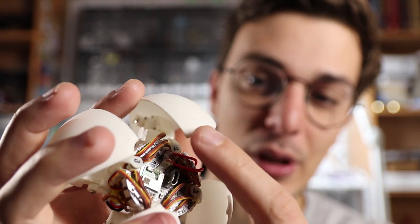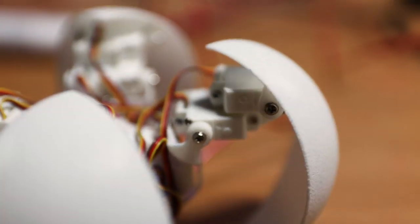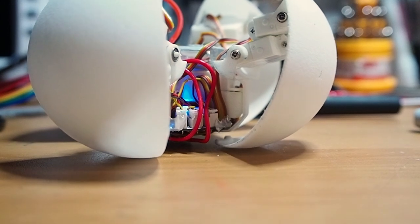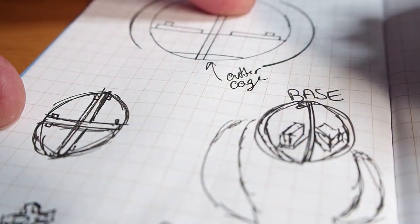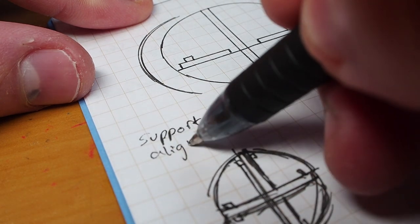I should also place some rubber on the tip so the robot won't slip on smooth surfaces. Another possible issue is with the robot's material — the legs are made from nylon and are a little flexible, which acts as slight suspension when the four legs are open, but in ball mode it won't break. I could refine this by making an outer cage connected to the base, which would act as support and help align the legs better.